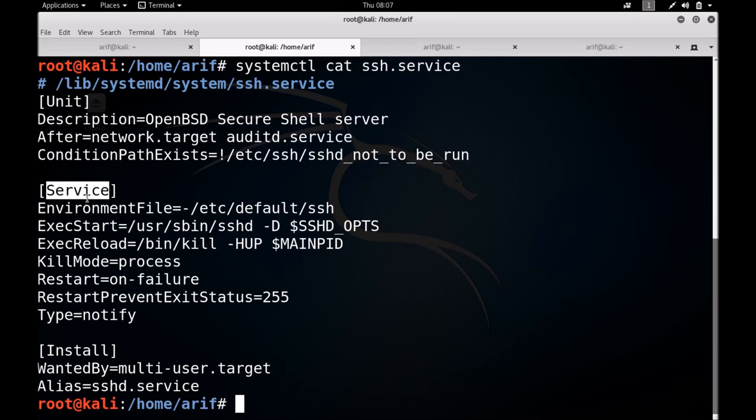For the socket unit files, you will have a Socket section over here. For the mount unit files, you have a Mount section, and for the automount unit files, you have the Automount section over here. The Install section is normally the last section. This is normally optional and is used to define if the unit is enabled or disabled. So you can mostly see this Install section in service files. Today we are going to write our own service, and we will see how we can write it.